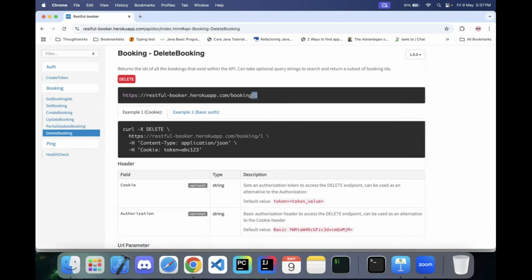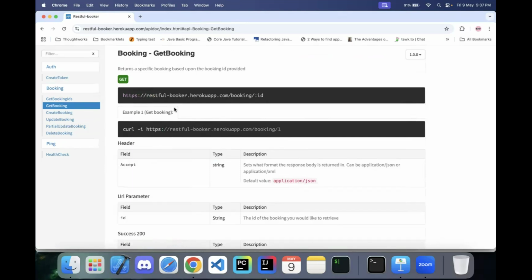by deleting the booking which we created by supplying the booking ID that we created. And finally, to verify that the ID has been deleted successfully, what we can do is we can again call this get booking API by supplying the ID. Here we should expect that the response code or the status code returned for this get should be 404, like not found, because considering the delete API, if it's working fine, that means that particular booking is deleted and it's not available in the system.